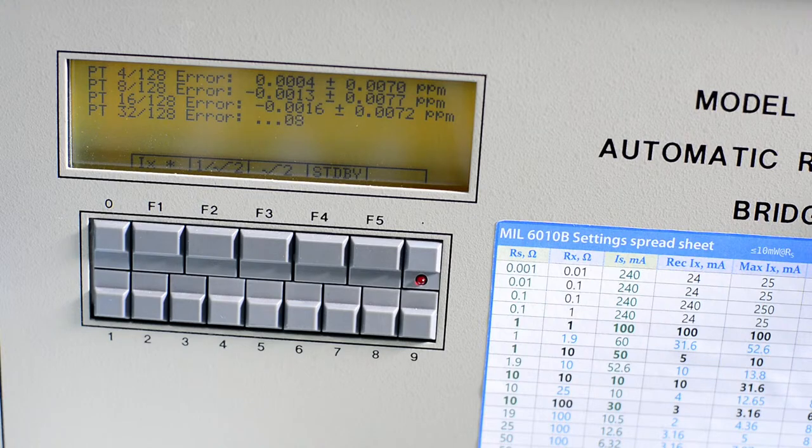So 6020Q is, I would say, like 90% the same as 6010 that we have right here, but we have improvements to have even better performance and even better resolution.